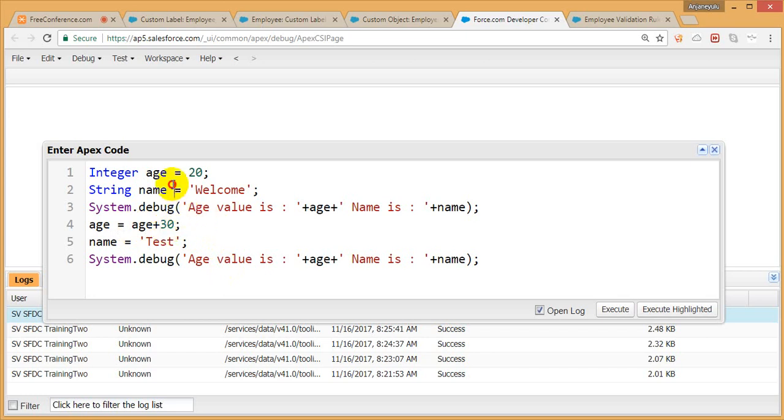In this case, it executes until the third statement, then it comes to age. First it calculates from right to left: 30 plus age. What was the value of age here? 20. 20 plus 30 is 50. Now the value 50 will be stored in age. That is called this operator.